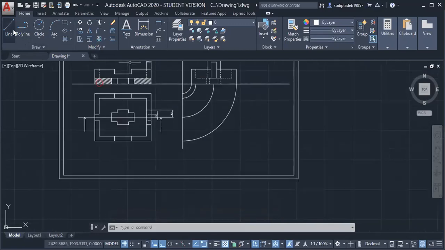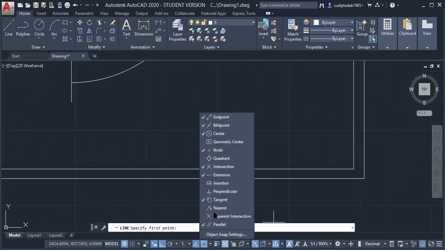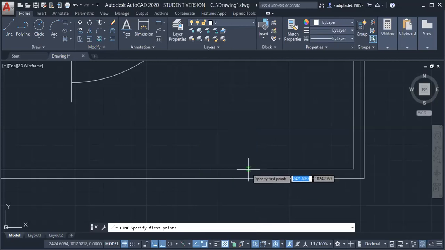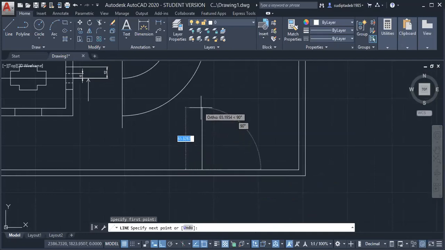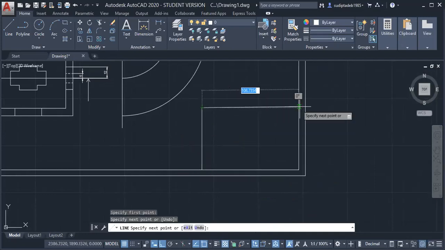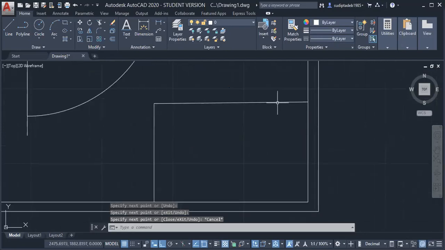And what you will do, you just turn on here the nearest point. Done. So just here you make one box like this and make sure that this line is horizontal.